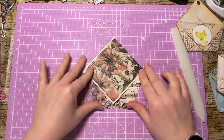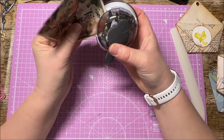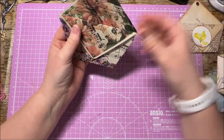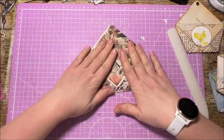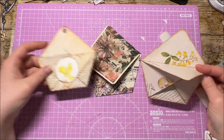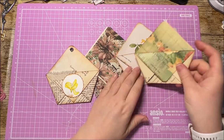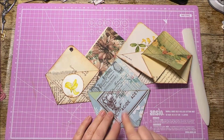There we go. So that's that one. Now, these are a great thing to do with pages that you've got that, for whatever reason, are just not much cop for anything else. Obviously, that was a large page. That was an A4 page I'd cut down into a square, so that's brought out that size. That is an Edith Holden size pocket. I think that was from a slightly less than A5 size, at A4. That one is in Edith Holden, so that's slightly smaller.